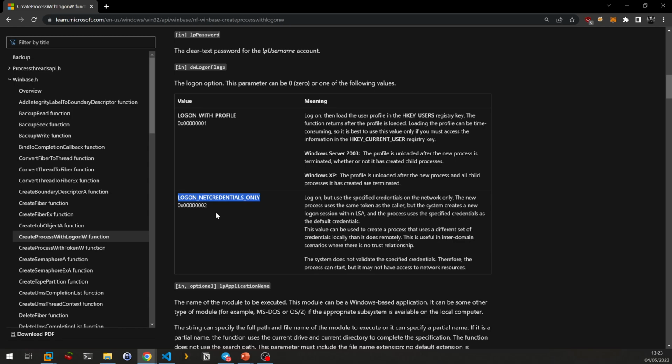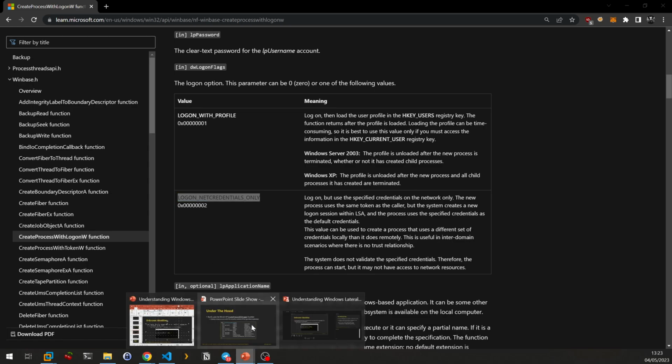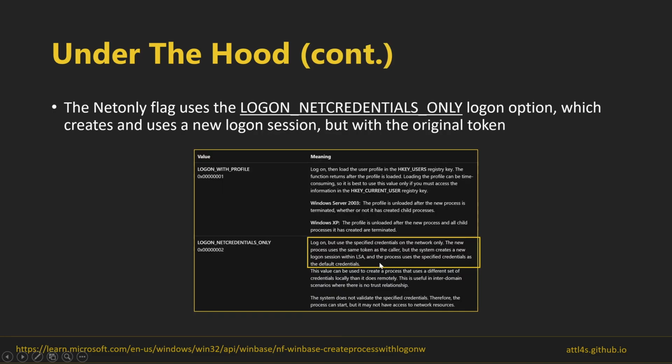And LOGON_NETCREDENTIALS_ONLY is like runas Netonly. So LOGON_NETCREDENTIALS_ONLY: logon, but use the specified credentials on the network only. The new process uses the same token as the caller, but the system creates a new logon session within LSA, and the process uses the specified credentials as the default credentials.